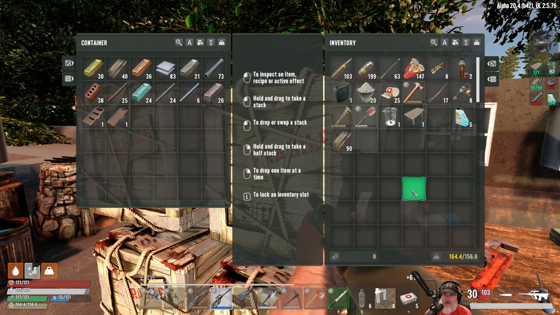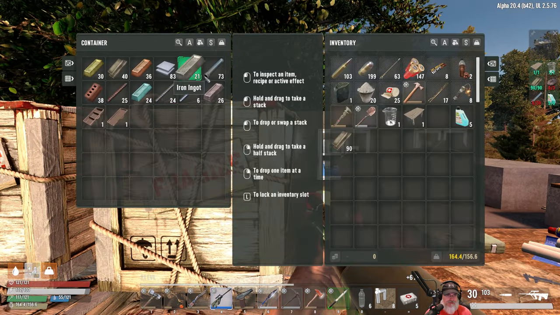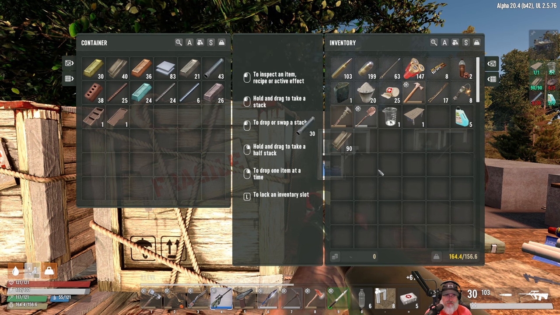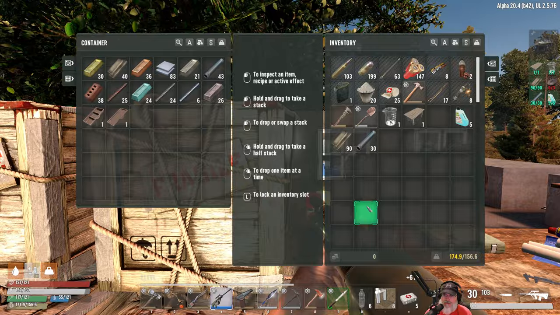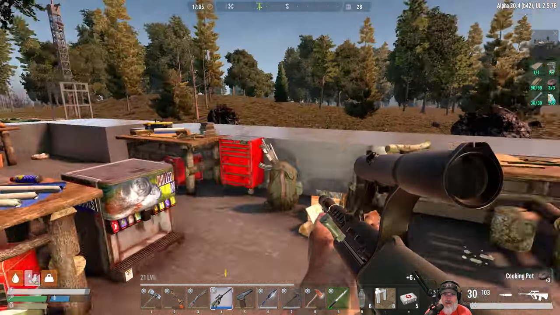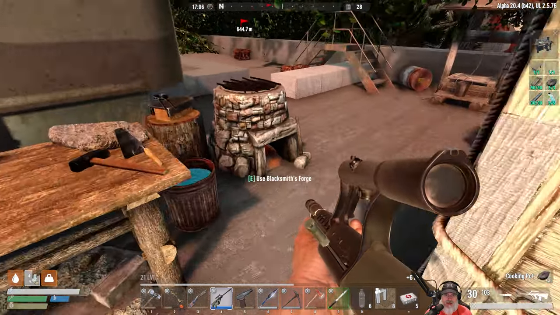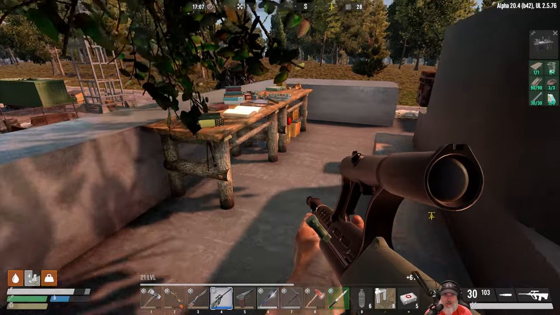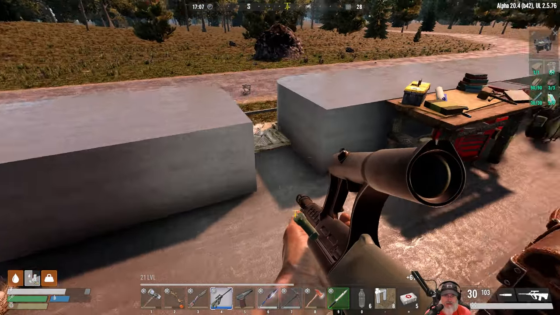Okay, 30 pipes and 3 cooking pots. All right, that's everything. Now what we got to do is run over to our workbench and get her made. Let's do it.